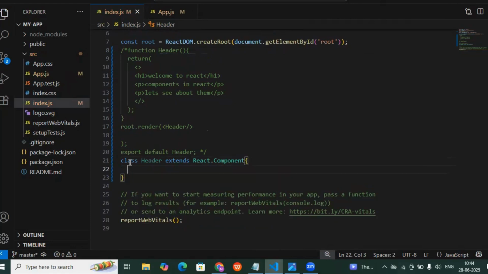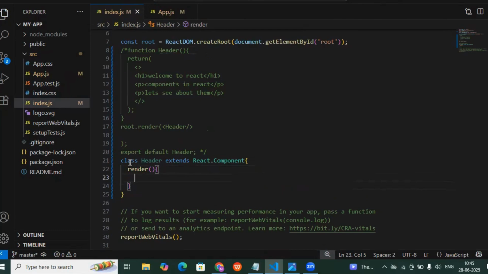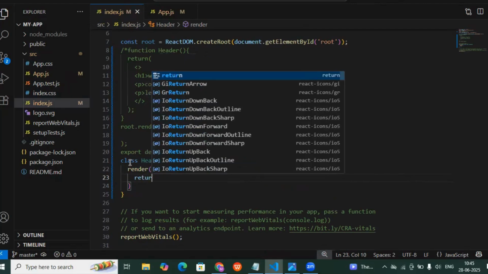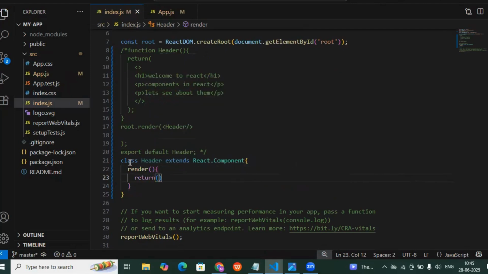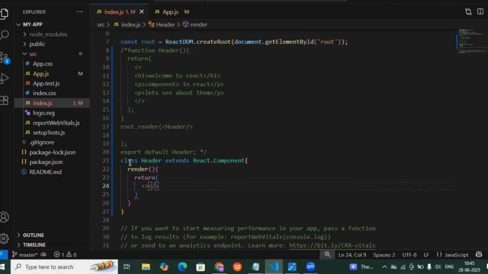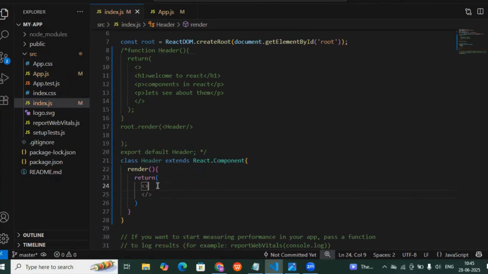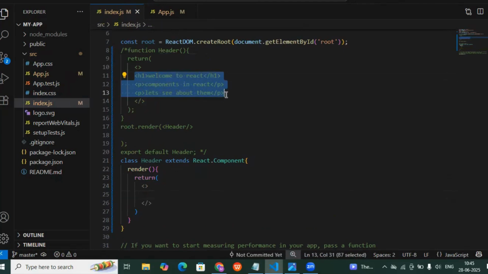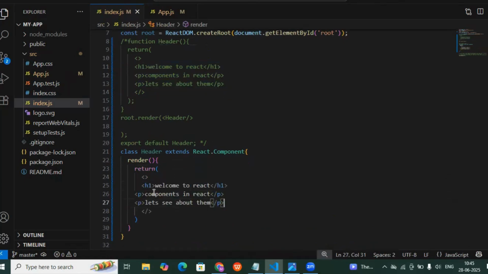After this definition, we need to call one method called render. This is from our React library. Within this render method, you need to return whatever you want to return here. You need to use fragments for multiple tags. I am making this content here: components in React.